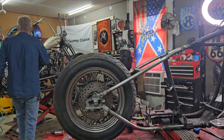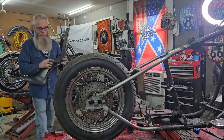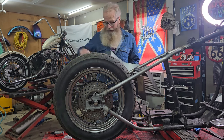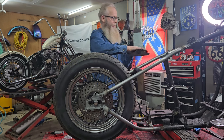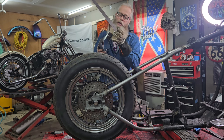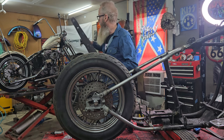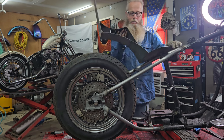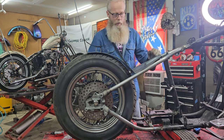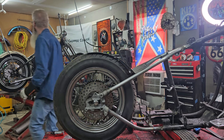I didn't fool with making a C-pan. This seat pan is actually for that bike over there. I'll cut this off, and I'll take some of my sheet metal, and I'll make a different bottom. I gotta cut this weld here and here, and cut it right here, and I need to extend this by about an inch and a quarter to make it match the sissy bar on that bike over there. But, just for shits and giggles, we kind of get a look at what we're gonna be looking like on this dude.